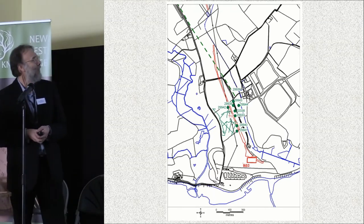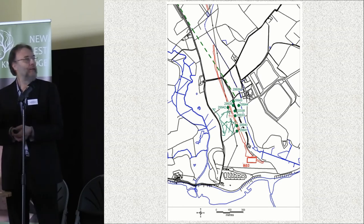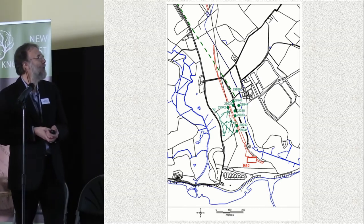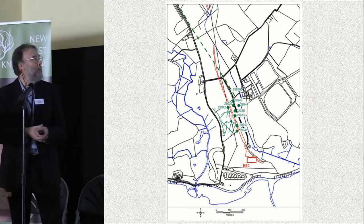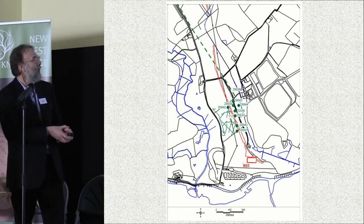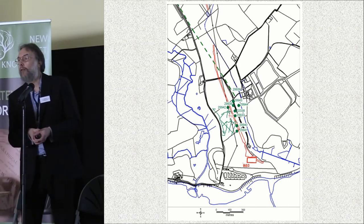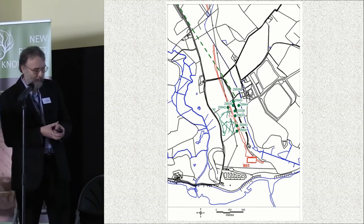Plotting other Roman things around Lepe, before the work took place, the Roman finds in this area hadn't really been recognised and the evidence pulled together. But we found an amateur archaeologist who'd done a lot of research on the Roman road, and in his report it said there's lots of Roman building material around Lepe Farm, which is this area here. None of it's survived to a museum, but tracking down various other sites, every one of those green dots is a group of Roman material that has turned up, and these green lines mark the ditches you can see on the air photographs, which people have suggested are medieval, but given that coincidence, probably are Roman.